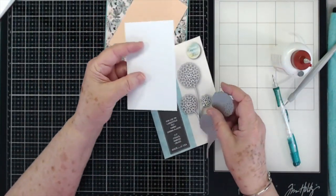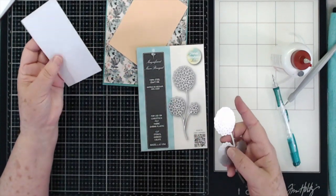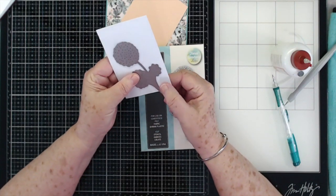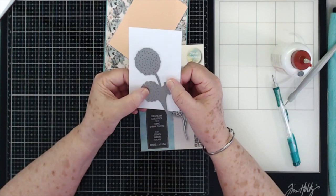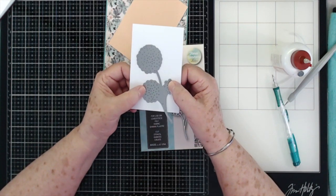Now what I'm going to do on this white piece is I'm going to use this die, and this is the Magnificent Mum Bouquet. We sold tons of these last year. I don't still have any, but if I can find it on our Amazon store, I'll link that below. But these are absolutely beautiful.